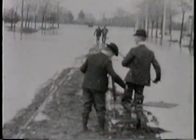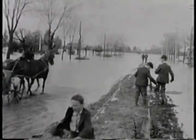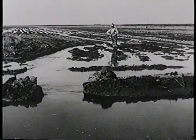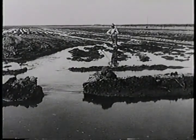During the first two decades, the wild Colorado River periodically flooded towns and farmland throughout the river's lower basin, devastating places like California's fertile Imperial Valley. What was needed, the government decided, were dams for flood control and irrigation. Dams that would convert the Colorado from a natural menace to a national resource.